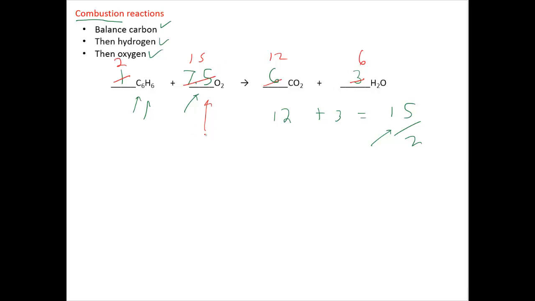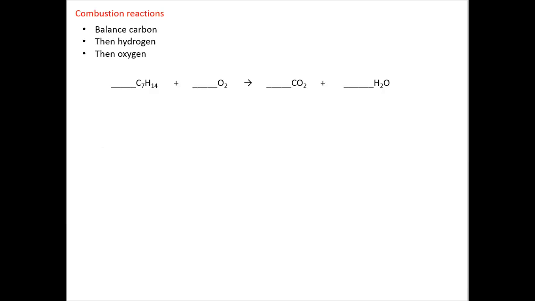Multiplying to solve is a very, very common thing to occur in these combustion reactions. So the first thing you want to do is recognize it's a combustion reaction and then realize you may have to multiply to solve. And if you follow these steps, you'll end up with the right answer. Let's do another one.